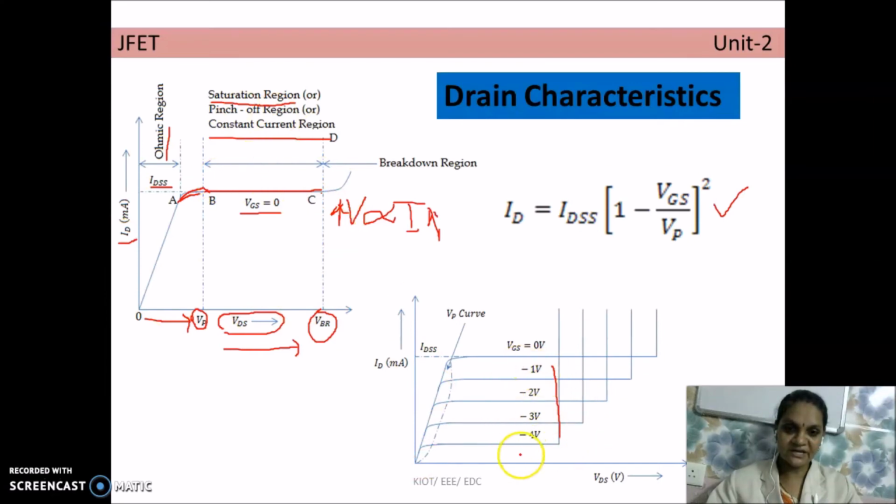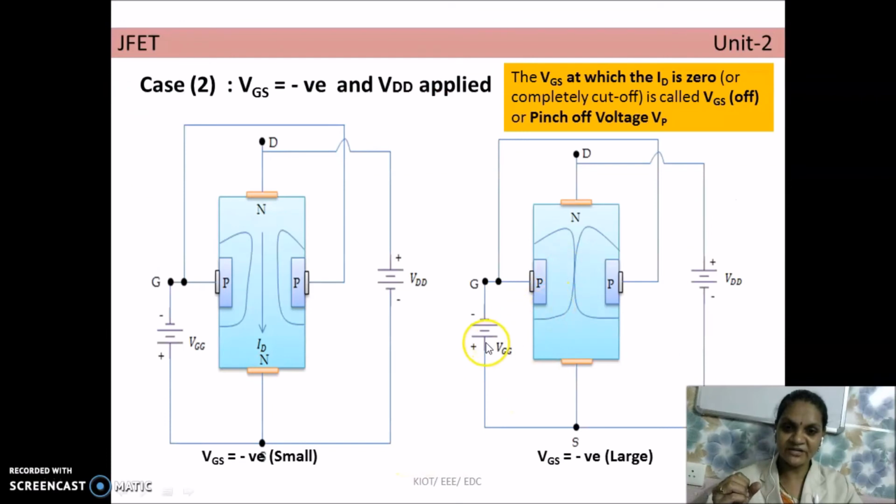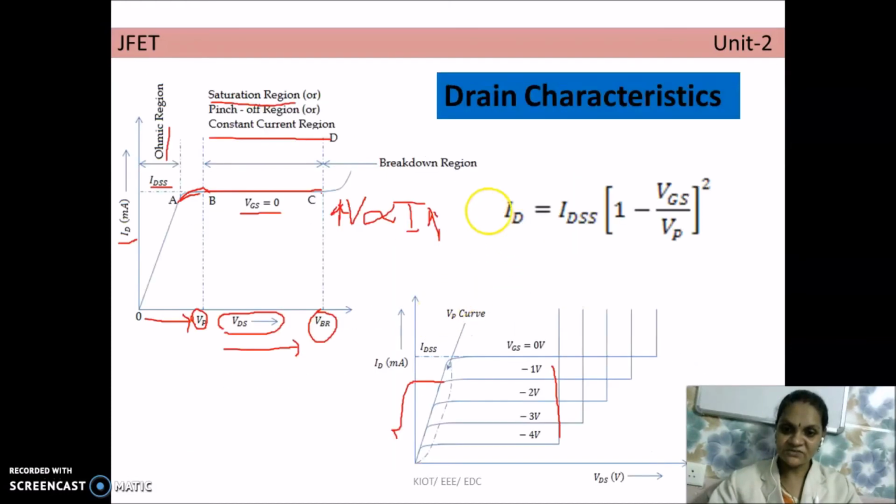Now I am increasing the negative gate voltage. So now initially VGS is equal to minus 1 volt. If VGS is somewhat low, it reduces the drain current. Initially the drain current was this much, and now the drain current got reduced to this value. This is because of what reason? If VGS increases, the width of the depletion layer will be very high, and it keeps on increasing. As a result, the effective width of the channel decreases, and as a result, the drain current decreases. So that is the reason why the drain current is decreasing here.